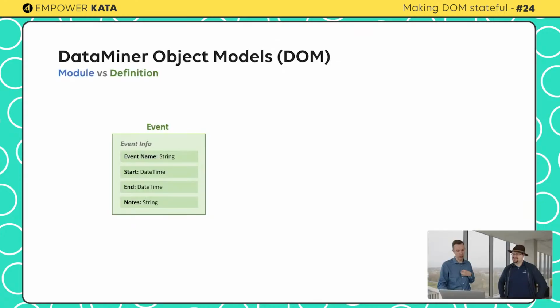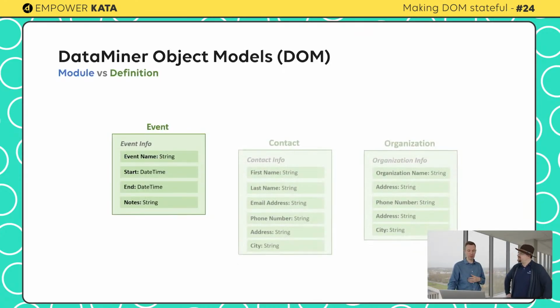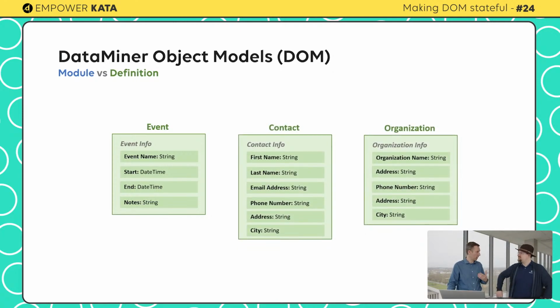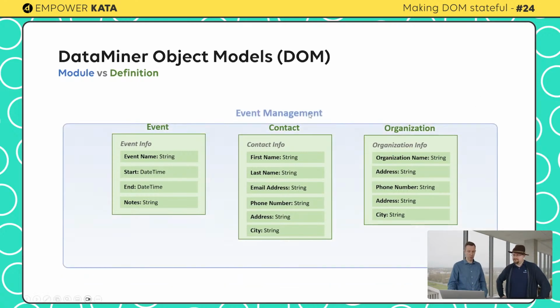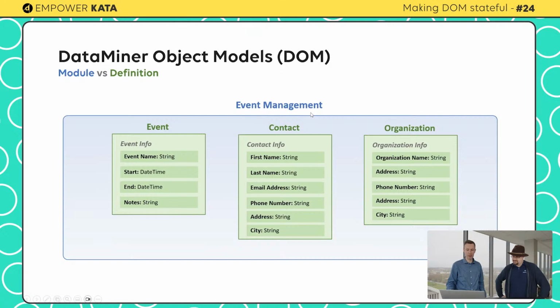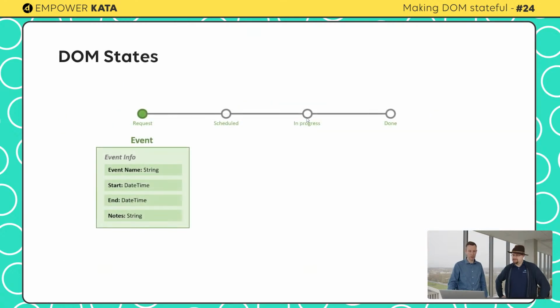So this time we're actually going to look at states on DOM. Last time we just created a DOM definition, we made the data, we put it in there, and then basically you create a record and that's it. So these are three examples of such a DOM definition, which are contained in a module like we saw last time. But what we want to do now is show you that these instances can be state aware. They can have different states and you can push them through different states where they can have different behavior according to the state in which they are.